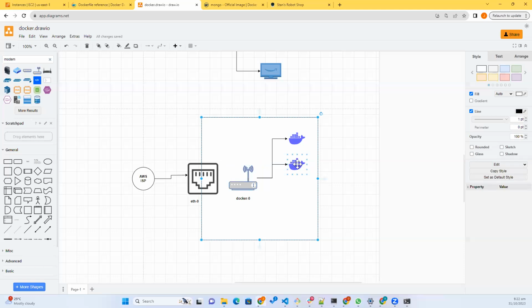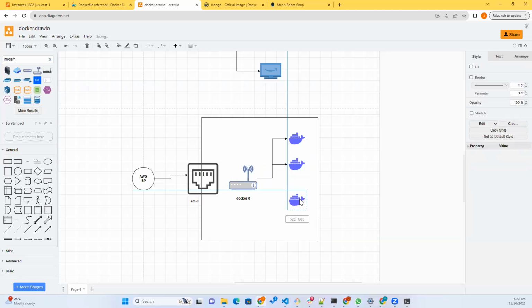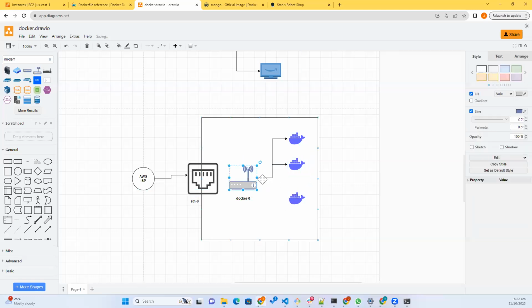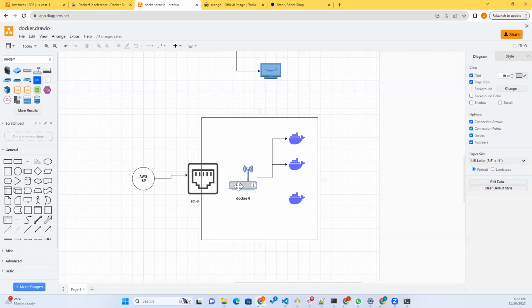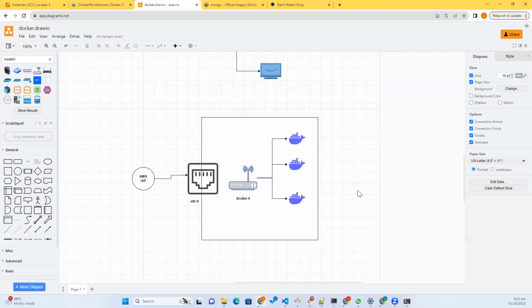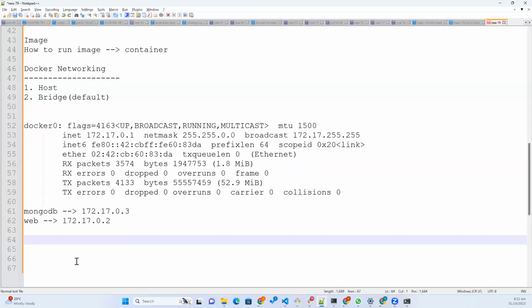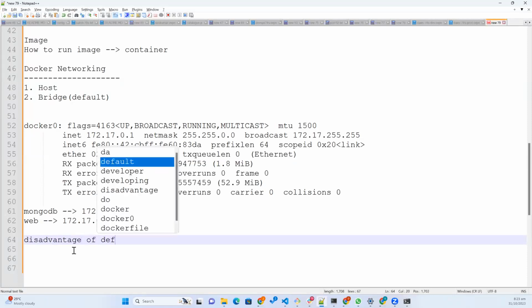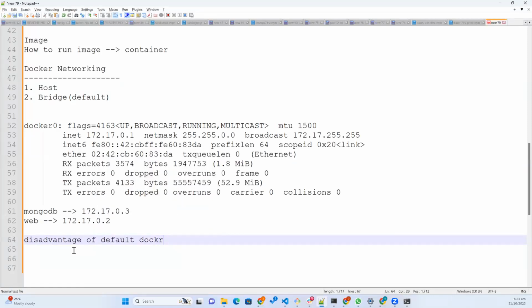Now I want these containers to communicate with each other. I want these containers to communicate with each other. So one problem here in the default bridge network is a disadvantage of the default Docker bridge.